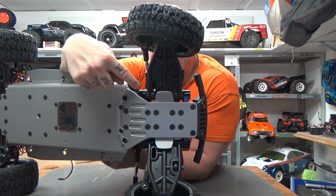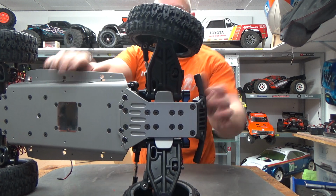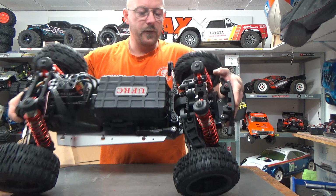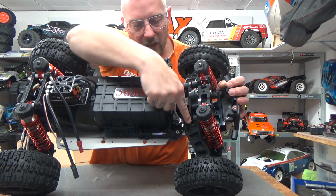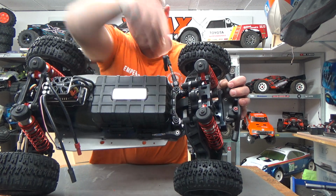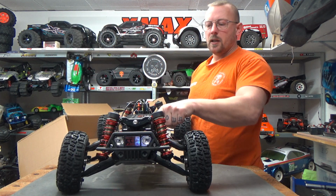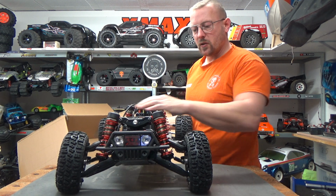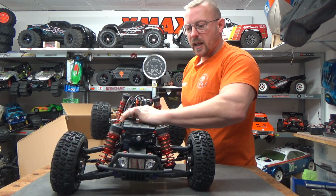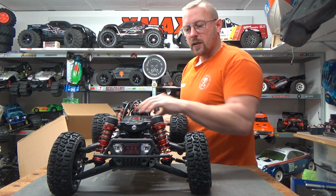Here you have two super beefy arm holders made from alloy. You have a super beefy front. Look at this top plate here to fix the front arms. They are also super beefy. And the strangest thing on this truck is that one. You have here the suspension laying on a bridge. You see? It's really strange.